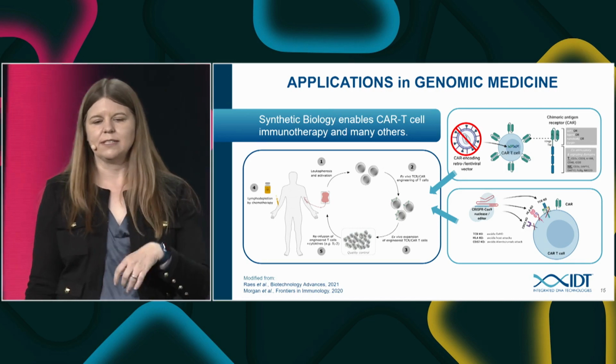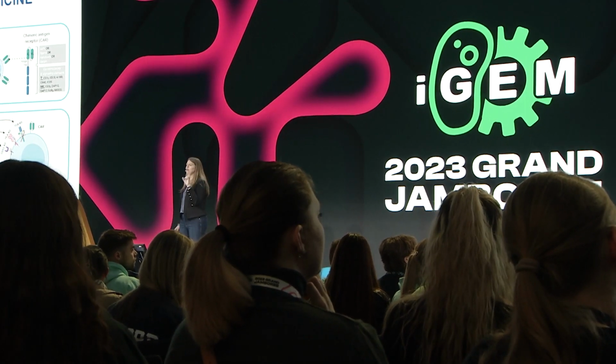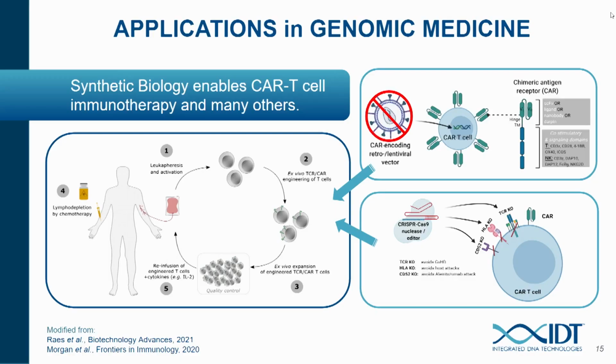So what we can do is the CAR is actually a 2 kb. We can make that into a gene donor block for HDR donor, and then we can use CRISPR. And in the bottom right corner, you can do two things simultaneously with the CRISPR. One is you can incorporate that gene for the CAR while simultaneously knocking out receptors and genes in 3 different receptors. That knockout is important because it actually makes the T cell work better. It reduces graft-versus-host disease and T cell exhaustion. So now what we've done is we've knocked out some things that make the T cells last longer. Then we've added this new CAR receptor that's needed to make it the CAR T, and you can put it back in the patient.